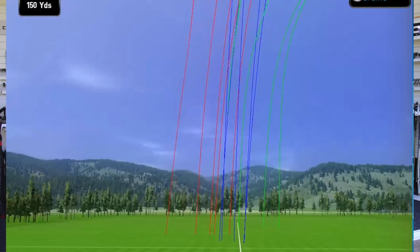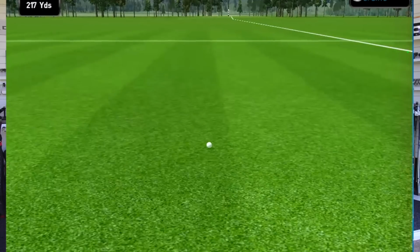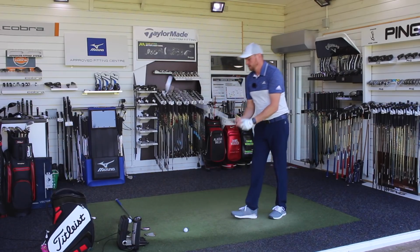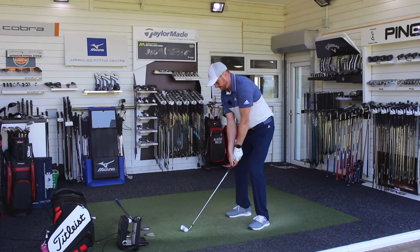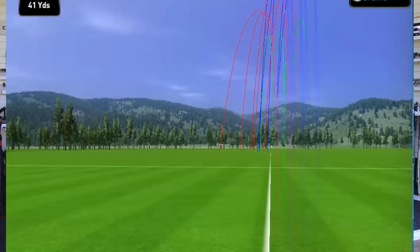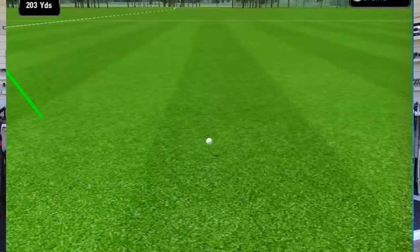That is just super, super impressive. And let's go one last one with the 5 iron, and then let's have a quick look at those numbers. Oh, a bit thin. A little bit off the bottom, so definitely expecting some drop off with that. Not hugely though.